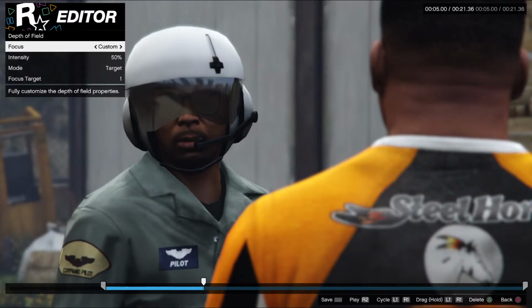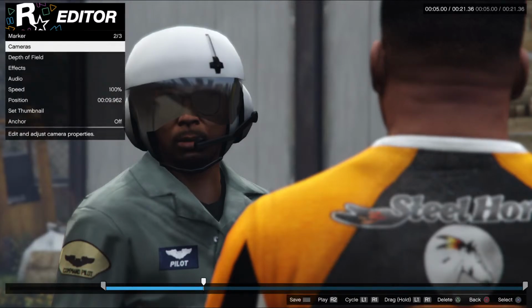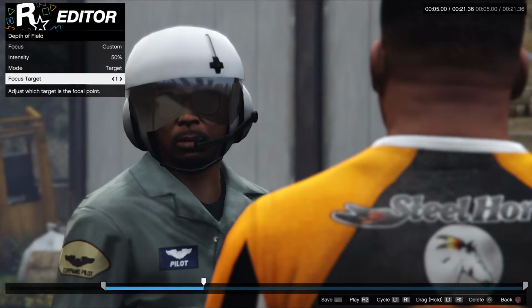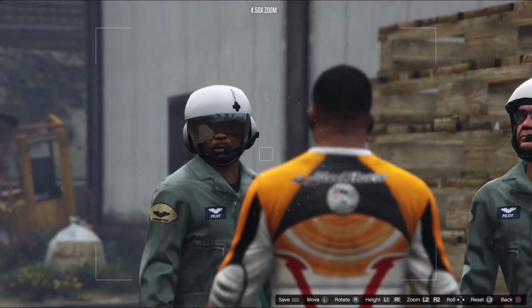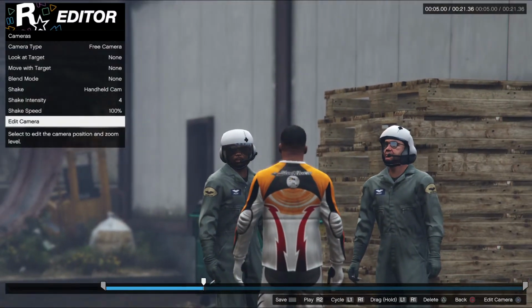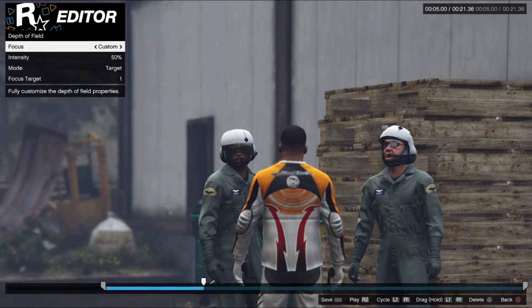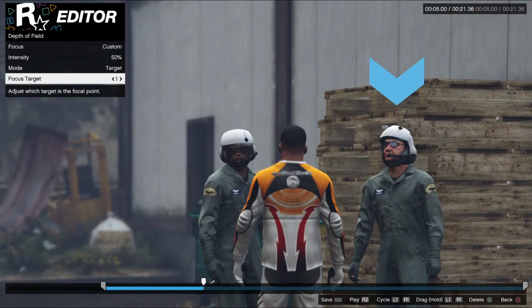The one we want is this pilot. If you want to know which target you're on, you zoom out a little bit, go back to depth of field, and go to focus target. So number 1 actually is the older guy with the helmet.